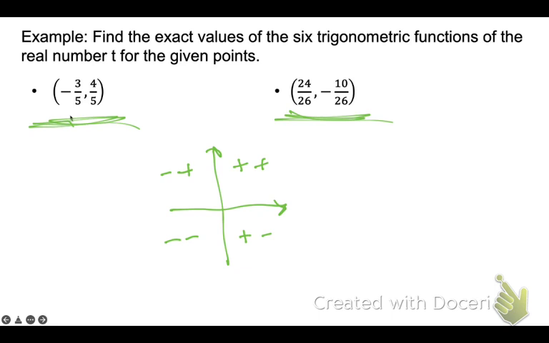Well, tangent is x and y, right? It's in quadrants 1 or 3. In 1 or 3, tangent will be positive because both signs are the same. A positive divided by a positive is a positive, and a negative divided by a negative is a positive. And then in quadrants 2 and 4, tangent is going to be negative, isn't it? Yes. Okay, it's not something I memorize. If I have to stop and think about it, I just think about the x's and y's.